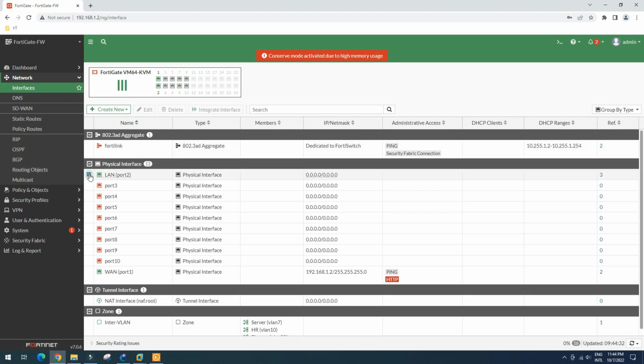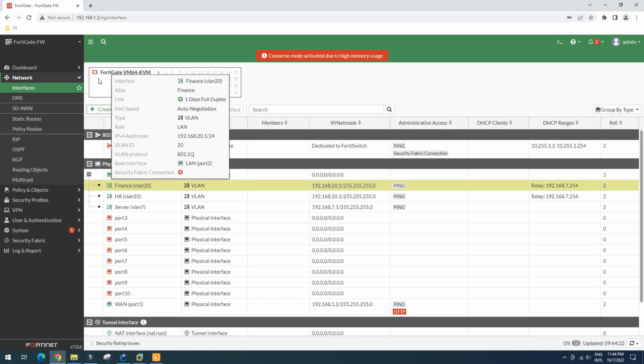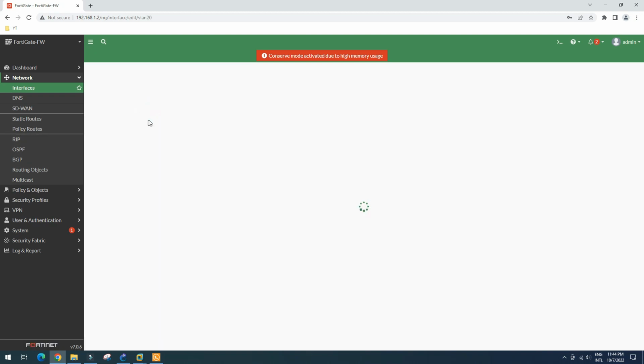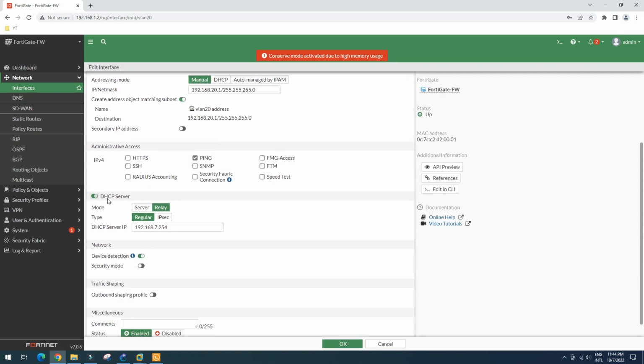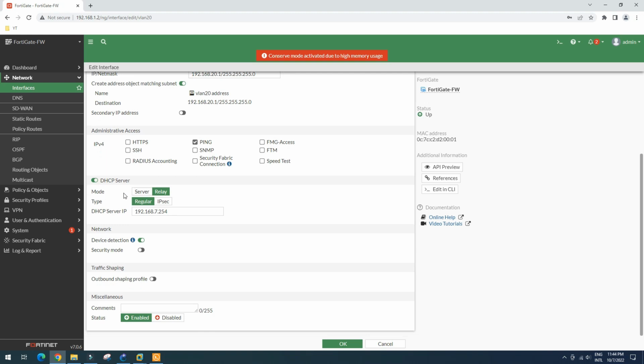I just want to clarify that you need to enable this DHCP server option and configure it as a relay, with the IP address of the DHCP server.